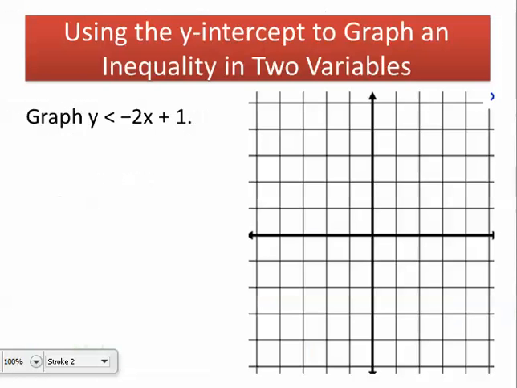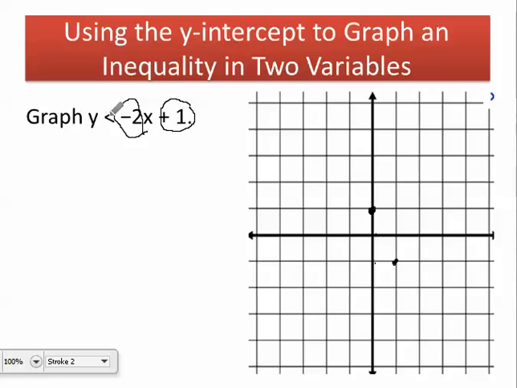But let's look at some problems and see if we can figure out which side on our own without having them already done for us. If I'm looking at this equation right here, I notice the plus 1. That tells me that it goes through this point right there, point 0, 1. And then I also notice that I've got a slope of negative 2. That means it's going to go down 2 and over 1. Hey, it looks like I've got 2 points on there.